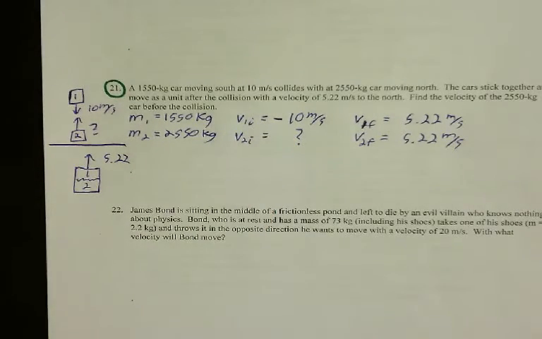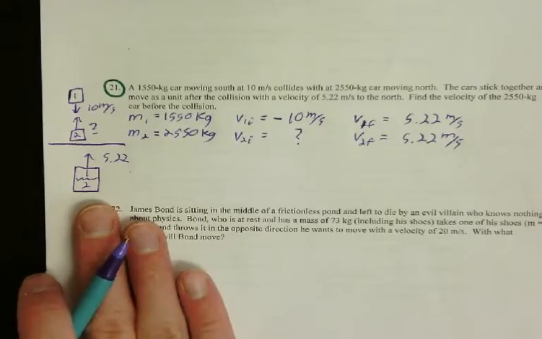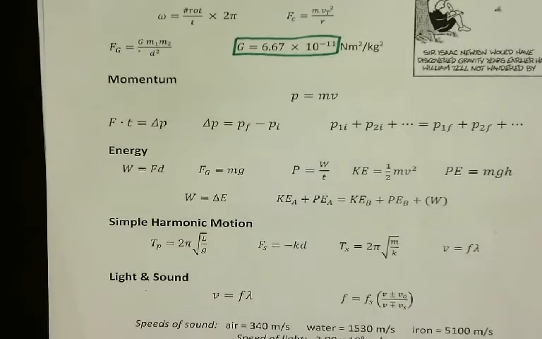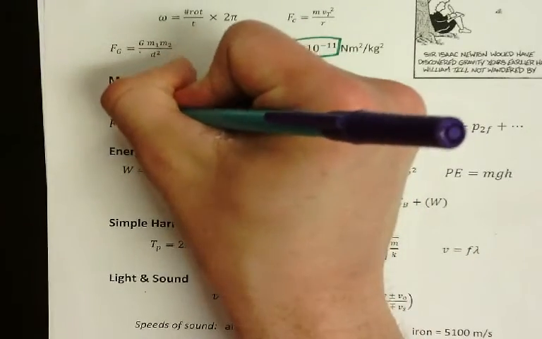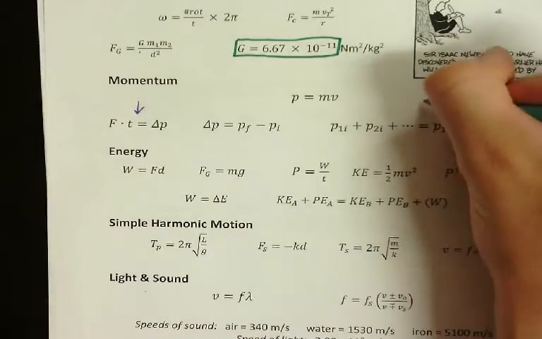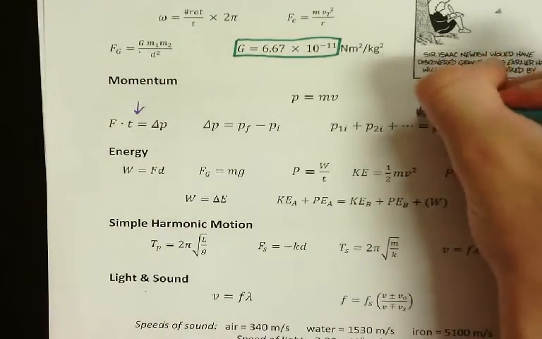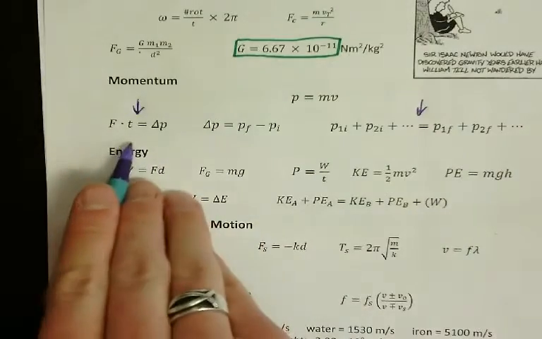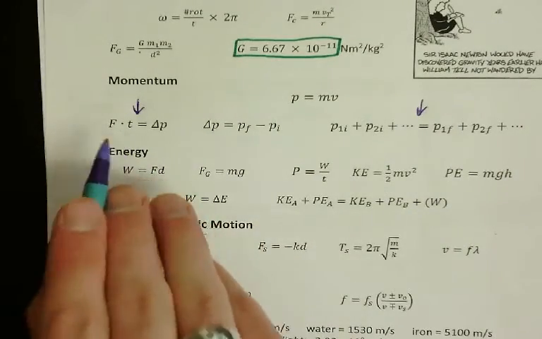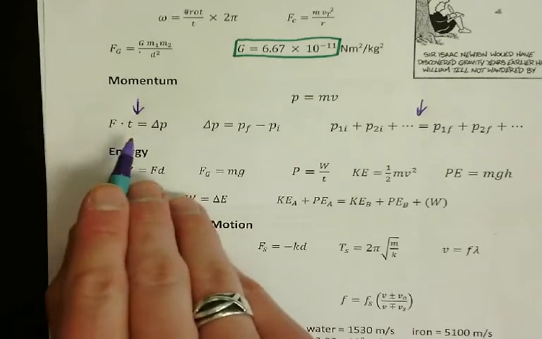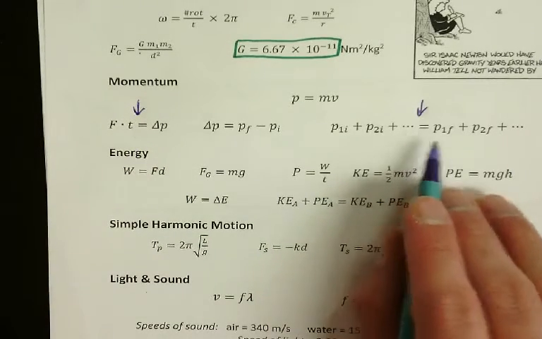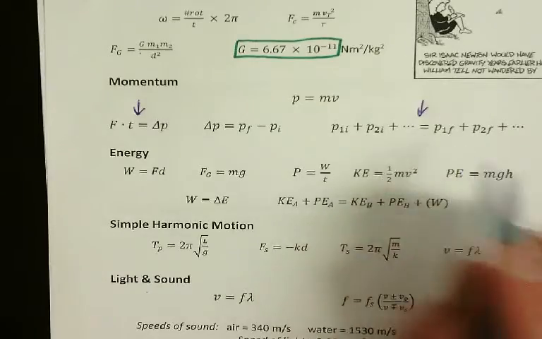All right, now that I've got my knowns and unknowns, now that I drew my diagram, now I'm ready to figure out the equation to use. There are two equations in momentum that you use the most often, and that is this one and this one. So this first equation, this is what you use when you're talking about one object and what happens to it because of being hit by something else. This equation is what you talk about when you talk about two objects and what happens to both of them.